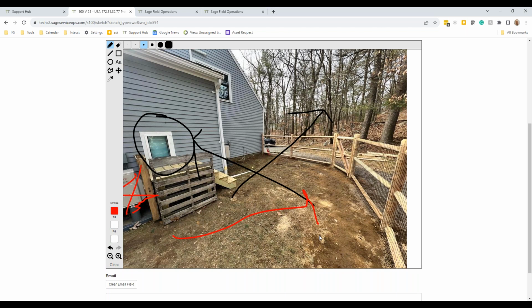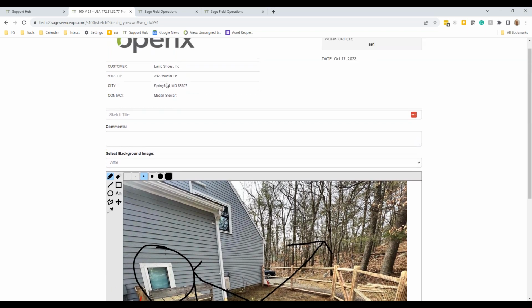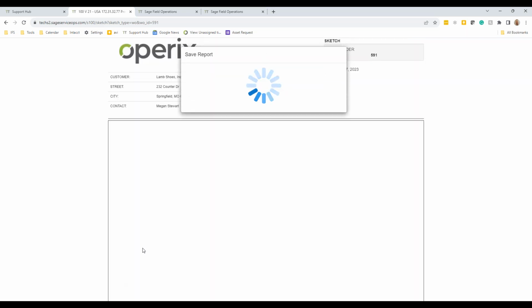This isn't going to be here anymore, and we're going to do something down here on the ground. Picture someone on their phone, actually with their finger, drawing on a picture to send to the office, hey, this is what we found. We were out here. We need to address this, or just any kind of scenario where they can really sketch on the picture. And I can give this some comments, give it a title, and I could actually send this right out via email to someone right away. If I don't put an email in there, it's just going to save as an attachment to the work order.